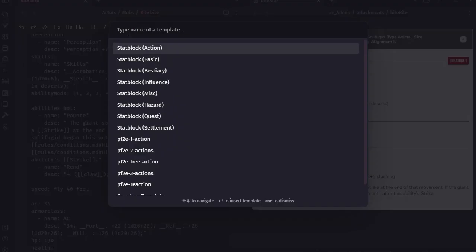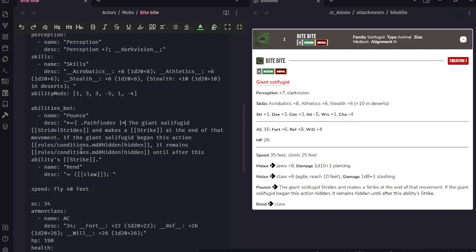We go to our templates, we have our PF2E one action, so we can do that. And you'll notice that this part's the same. I mean, it's still showing the same little weird thing, but this is actually invoking, I believe, a style sheet. So it will always work. So we're going to go ahead and copy that and Control C, and then go ahead and put it down here like so. And I think we get rid of one extra space. So that is the abilities bottom.